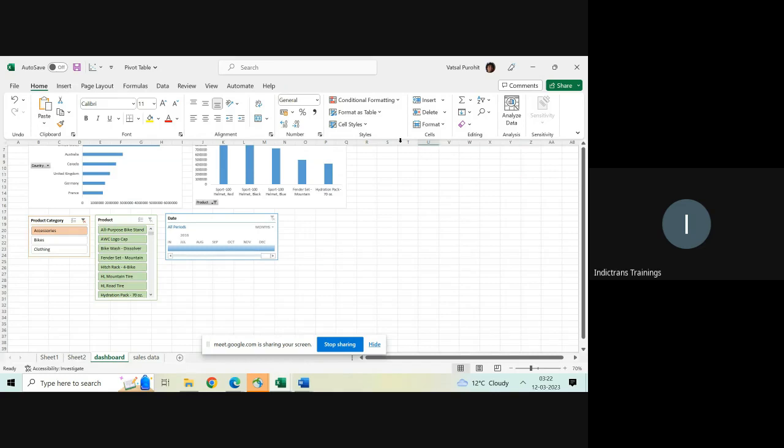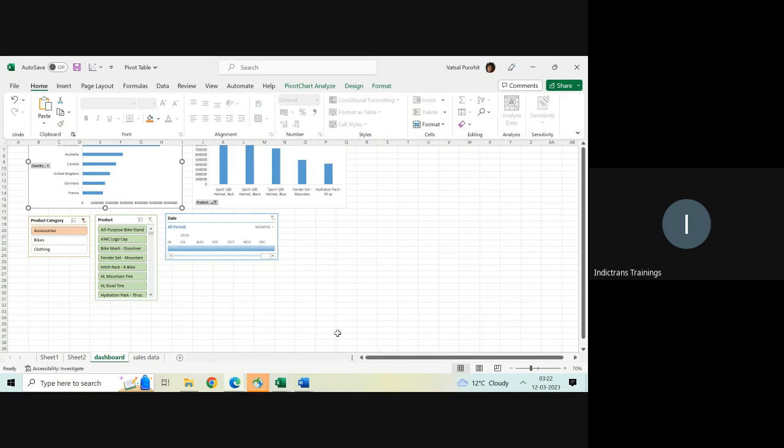Did you hide the grid lines? Okay, fair enough.